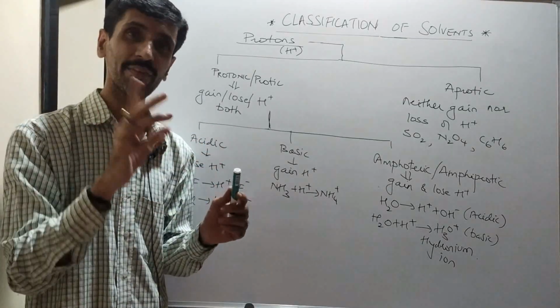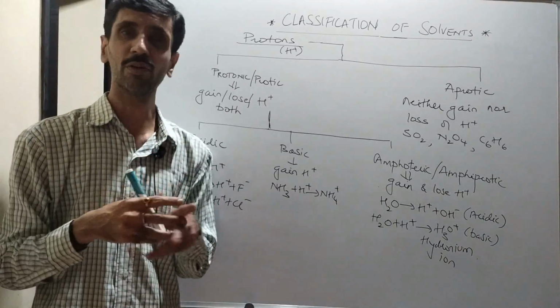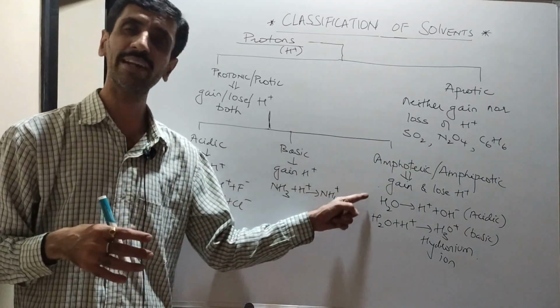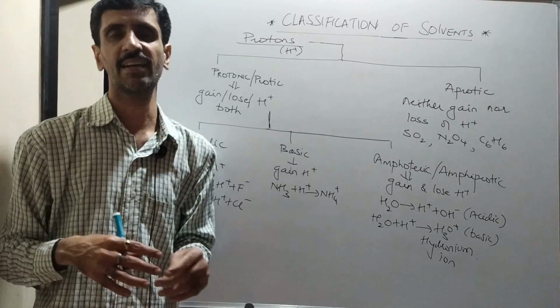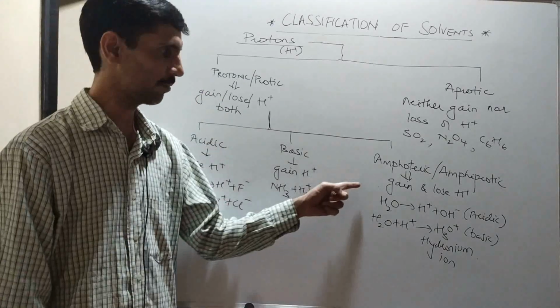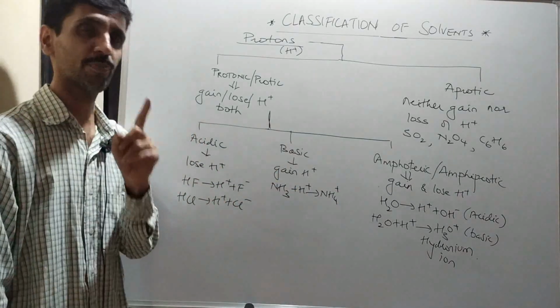If you just write one reaction, that is not going to prove that water is amphoteric. That is only going to prove that water is acidic. Suppose you write only the second reaction, you don't write the first reaction. That is once again proving that water is basic. I want to prove that water is amphoteric, and therefore I need to write both these reactions. So this is, my dear friends, based on the first parameter.